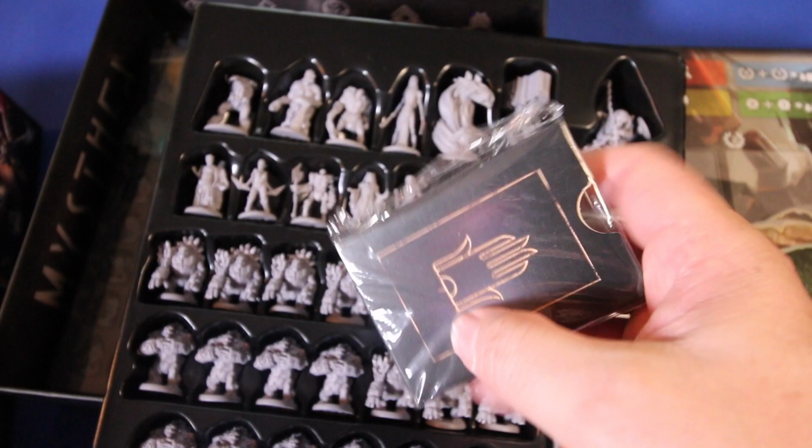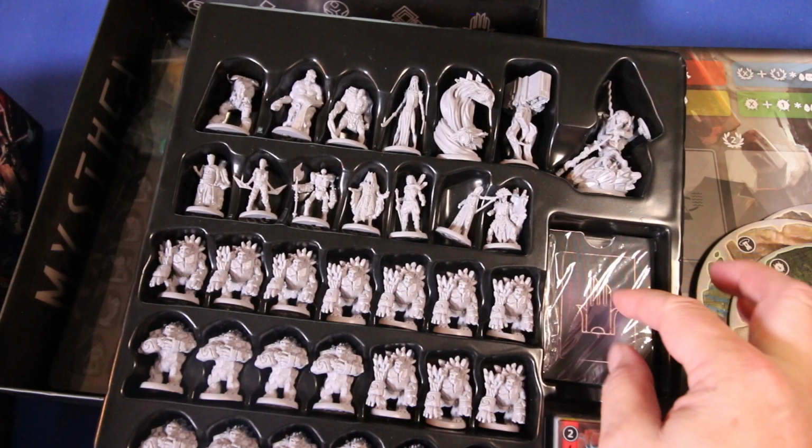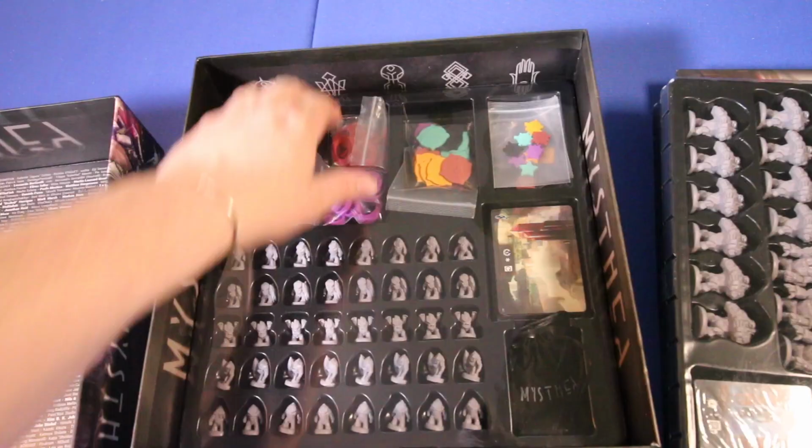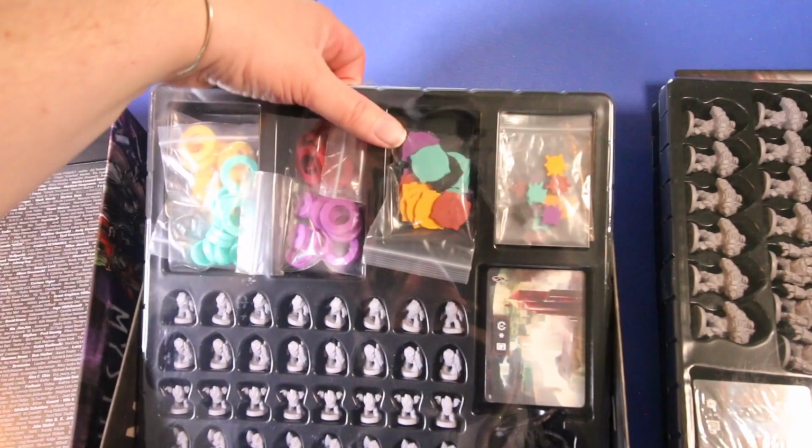I can't recall that from the rules, so I'll have to go back. I think the rules I was looking at were beta rules too, so I might not even have the most current rule set in my mind. Now we dig into the bottom of the box here.